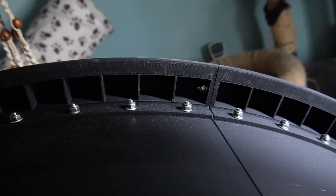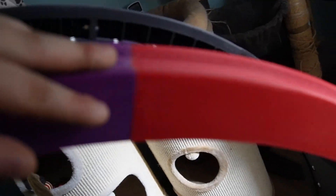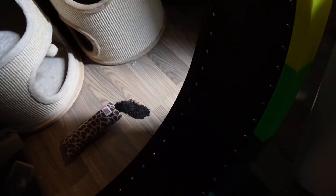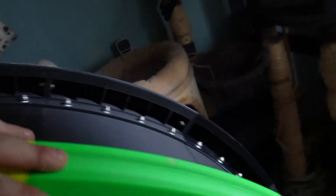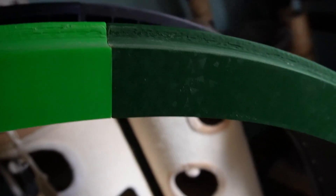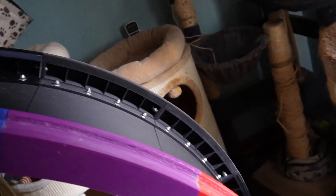Sanding this side is crucial. This is the sanded bit — when I run my finger over it, it's supposed to be smooth with no bumps. This is the side where the wheel actually rests, and if you have imperfections here it won't run smoothly and may even break your wheels prematurely. That's why you need to sand all these wheels. I sanded it after assembling the whole thing, which took me around three to four hours since I was alone.